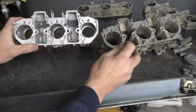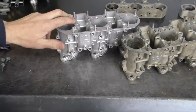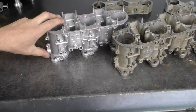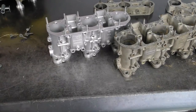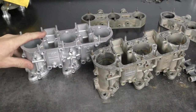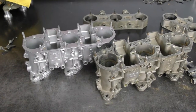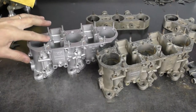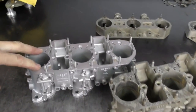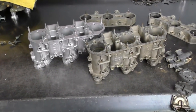One word of caution: I use a fine glass bead — it is slower to clean but it doesn't beat up the surface. The surface finish and color of the carburetor will be removed, so you need to deal with that either with a ceramic coating or have the carburetors re-anodized back to their original color. Do not use an aggressive media like aluminum oxide — you'll end up with carburetors that feel like 80-grit sandpaper and attract dirt and dust. Also be careful not to put the nozzle too close to gasket surfaces, because an aggressive media will actually wear out the surface and you'll have to machine it.